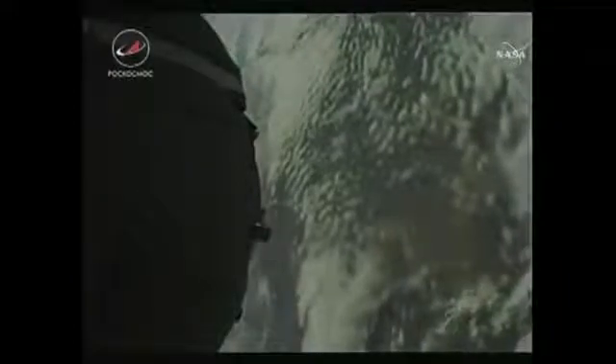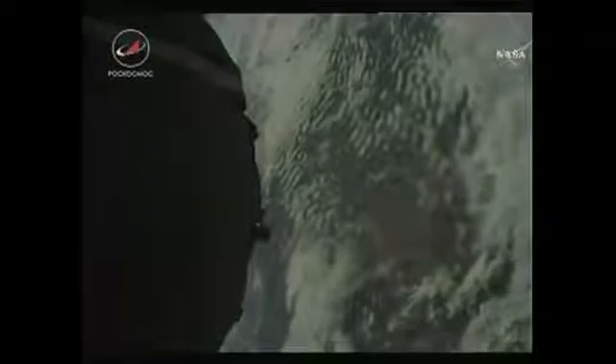Everything performing as expected. The fourth stage of the Soyuz is 56 feet in length, 13 and a half feet in diameter, with a single engine with four fuel chambers providing 178,000 and 222,601 pounds of thrust for its 3 minutes and 28 seconds of operation. The stage will continue to burn until the 4 minute and 43 second mark. The Soyuz uses what's called a hot stage technique — the third stage will ignite while the second is still burning. That's why the Soyuz has an open area in between the second and third stages.